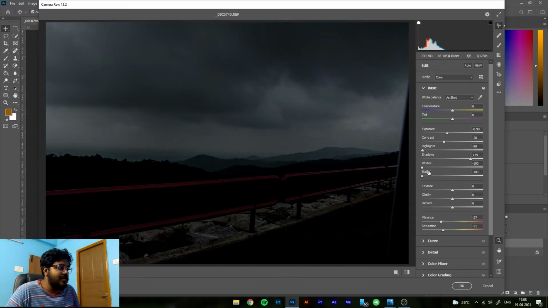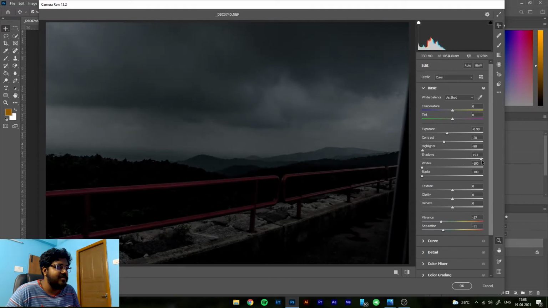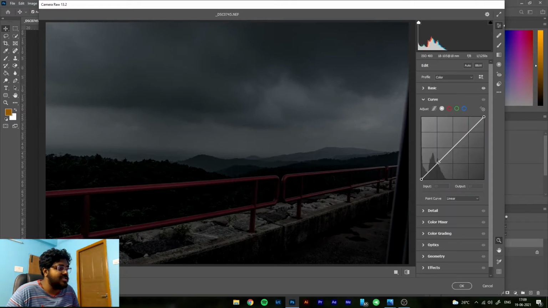So yeah, that is what is left, and we're going to move the shadows up, and you can already see it's coming to life. It's coming to that dark moody gray image, but we're not done yet. We're going to go to the curves, go to one point, and just put a point on these intersections. You don't have to think much about where to do it, just on these intersections.